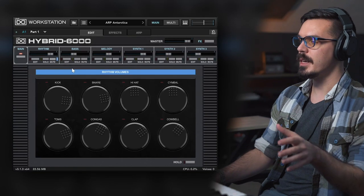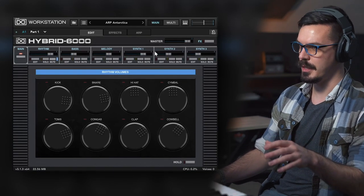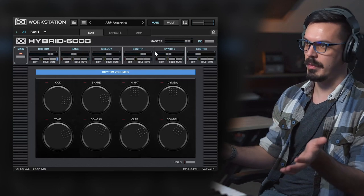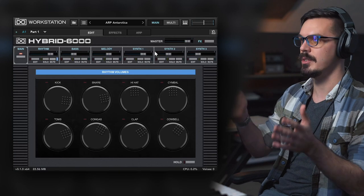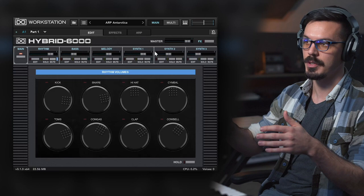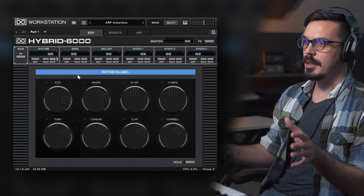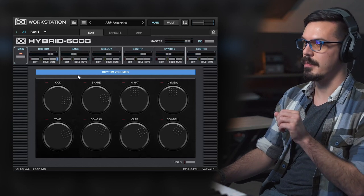The library is made up of four instrument types. We have rhythm, bass, melody, and then three synth layers. At its core, the library is designed to easily create complex, multi-timbral patches using these four instrument types. However, you can run Hybrid 6000 as just a single-layer synthesizer. In multi-instrument mode, each of these instruments can be accessed and controlled from this main interface.